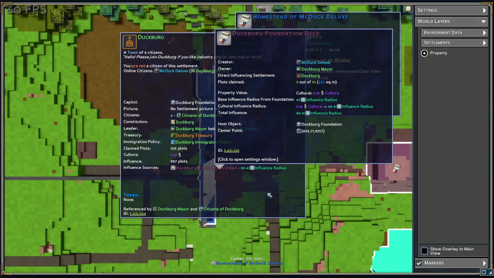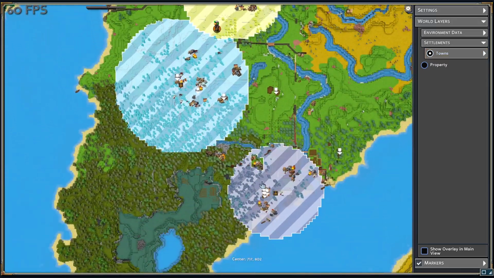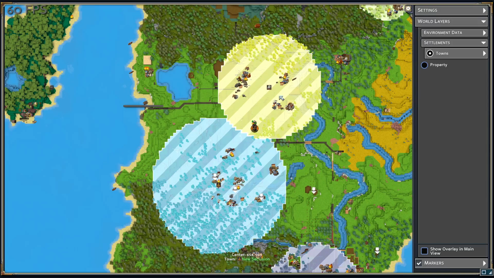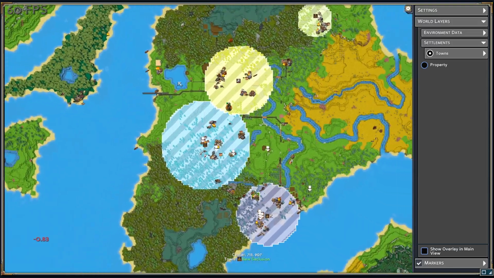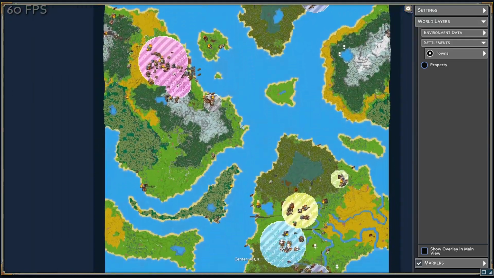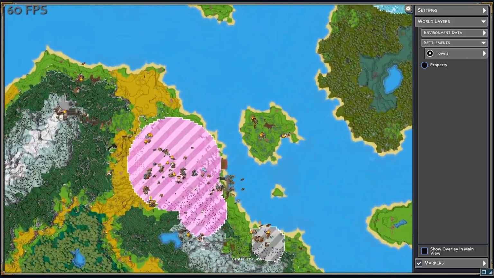We'll have to see about adding some culture to our own then, because if we look at settlements and towns now, ours is still very small. And then you've got Duckburg and what's this? Seclusion? Yeah, New Seclusion. And the big towns here, and then oh goodness, you've got a really quite a big one over there. North Atlantic Peepo Organization.